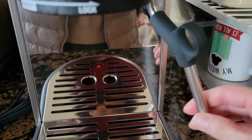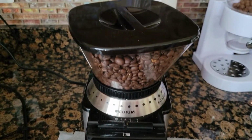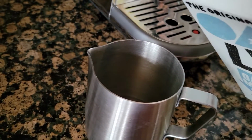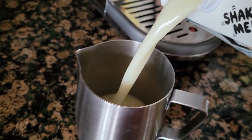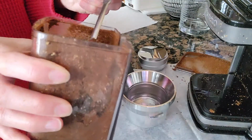So this is the milk wand. I'm still learning. I've only had this for a few weeks now, and I've been following the espresso group on Reddit. Those people really know their stuff.